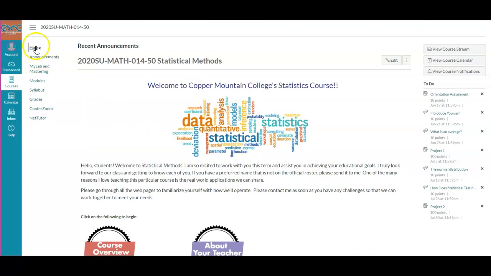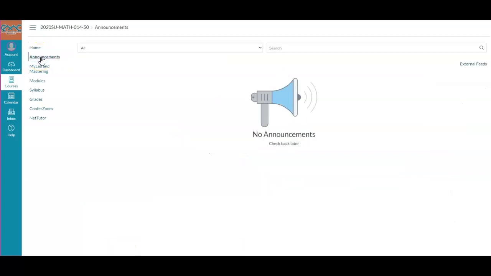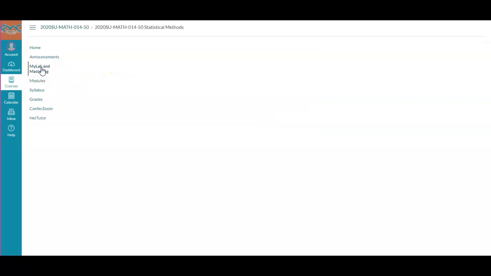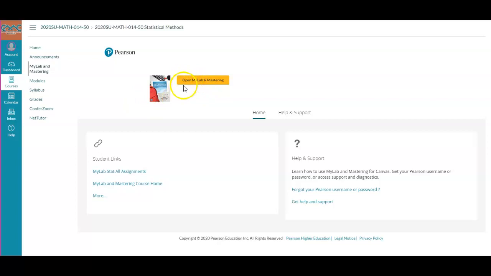Now, if you look on the next tab below the home page, you have announcements. So your announcements are going to be posted here in regards to what you're going to be seeing over the course of this semester. And then here you have MyLab and Mastering. This is a place where you're going to be accessing your assignments. So your homework assignments, your interactive assignments, your quizzes, and your exams will all be here. Now these grades are automatically synced to the gradebook in Canvas, and I'll discuss more when we get to the grades part.